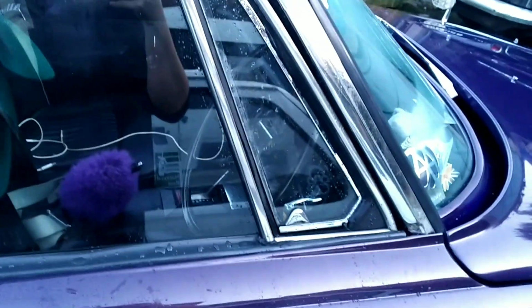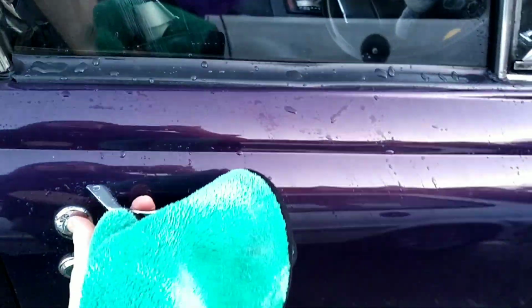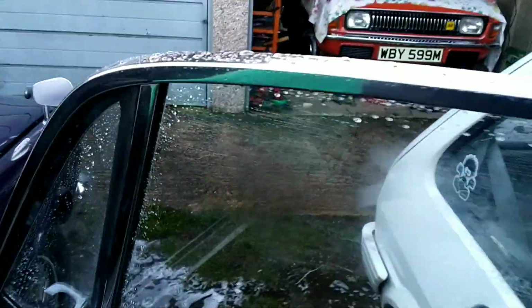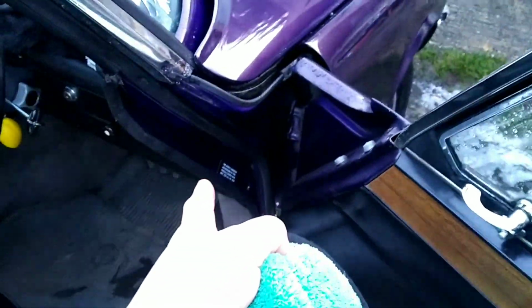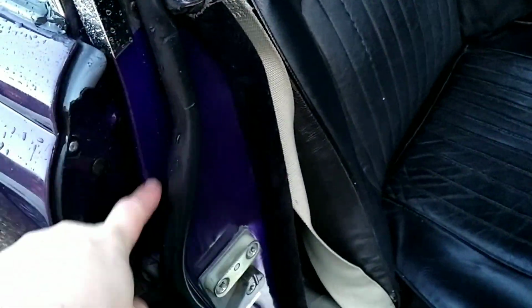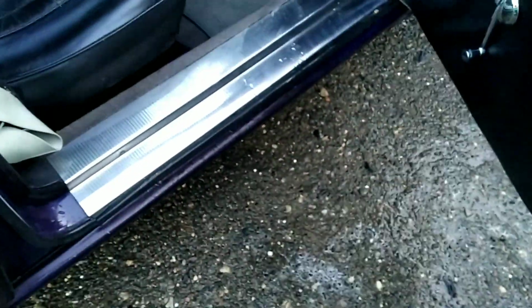There you go. So once I've gone round with a cloth and dried off all the external pieces, I'll then open all the doors and I will wipe all of this off. I'll wipe all of those, all the door shuts on the base unit and on the doors. See, all this is all wet here. I'll give all that a wipe. The tread plates a wipe.